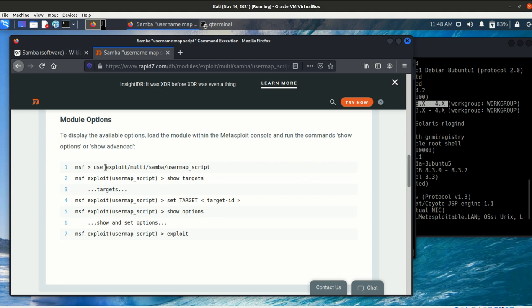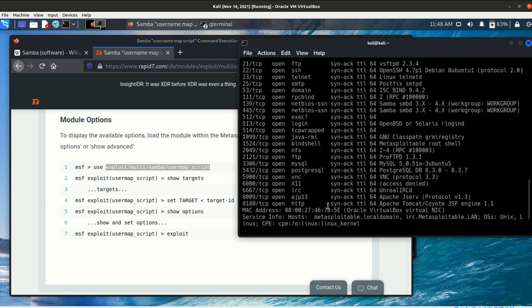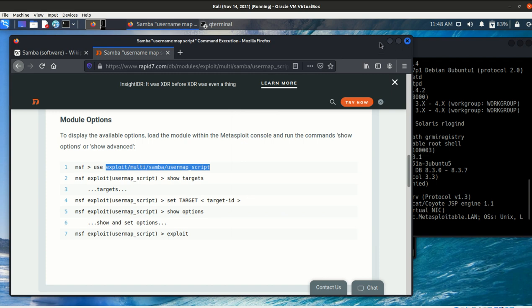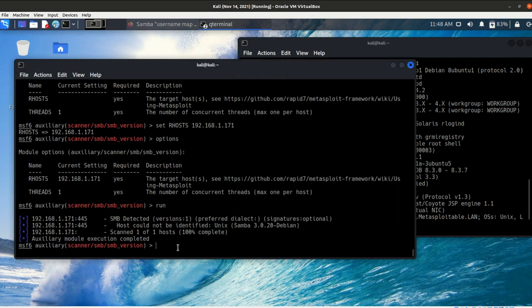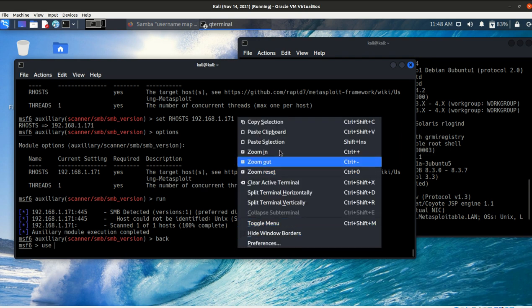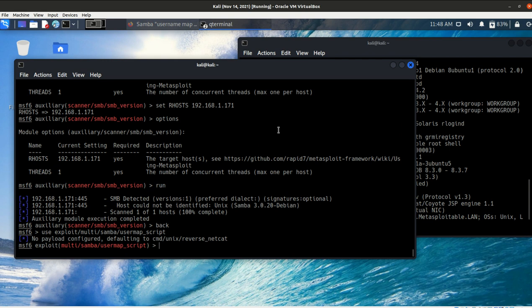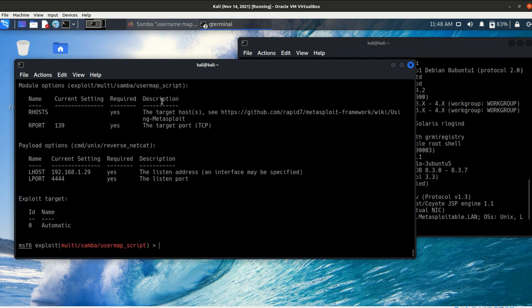So what I'll do is I'm just going to go ahead and copy that, and we'll go back into our machine, and I'm going to back up. I've already used the scanner, so now what I'll do is I'll use this, paste it in, and now let's take a look at the options that are available.